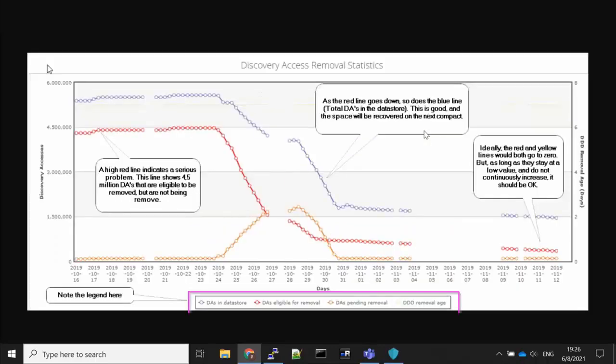In this example, you see another phenomenon, for example the red wave, the DAs eligible for removal, that was stuck at a very high level, and suddenly it starts decreasing. And then logically, the number of DAs pending for removal increases at the same time.